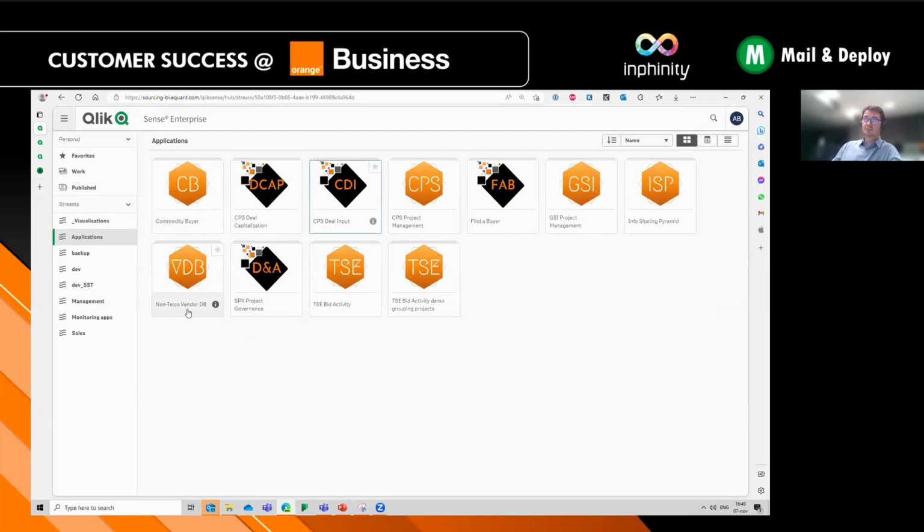We're extracting some information from other Orange tools about who our suppliers are, and we give our own buyers the opportunity to contribute to the existing information and enhance it with some additional fields, so that we are creating one central repository of who the supplier is, what their legal entity is. If I want to buy products from the supplier in Africa, who is the distributor, in which country, or wherever else. So that's another use case.